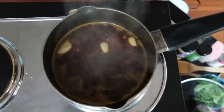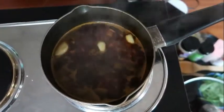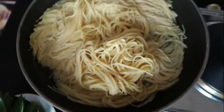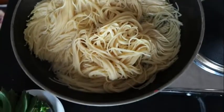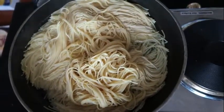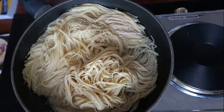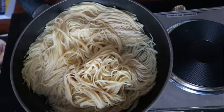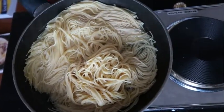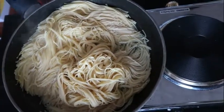So this, my friends, is the beautiful cashew garlic veggie broth mixture boiling away. It is done. And here is the angel hair pasta. It has been boiling in cold water. The beauty behind doing it in this particular way is that you save at least 10 minutes. And I'm telling you, time is money. The cold water is beneficial because it helps keep the pasta from clumping together.